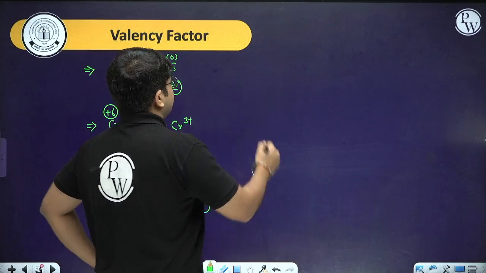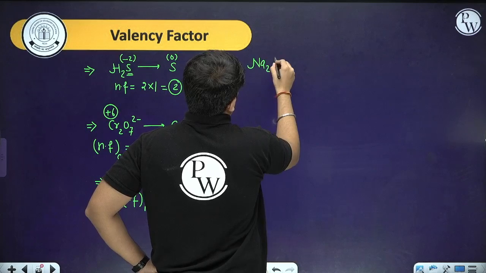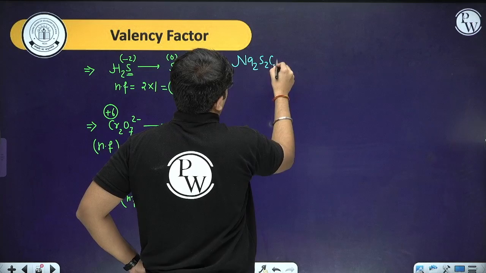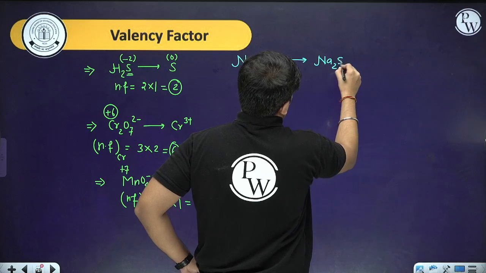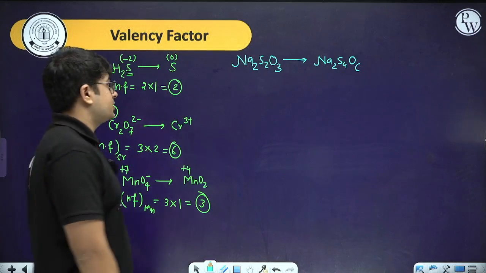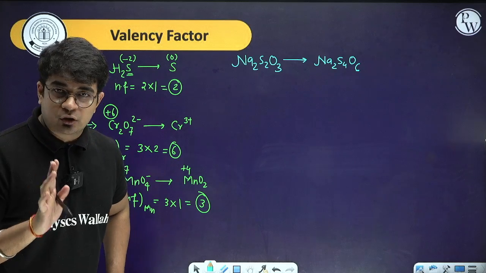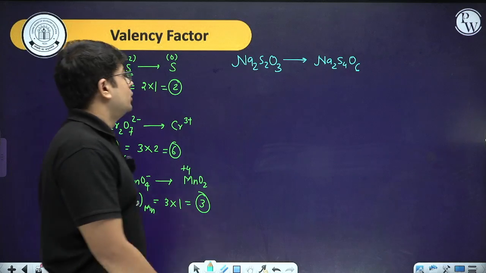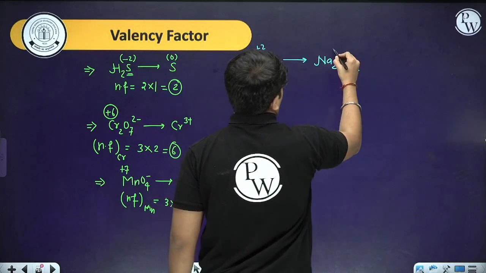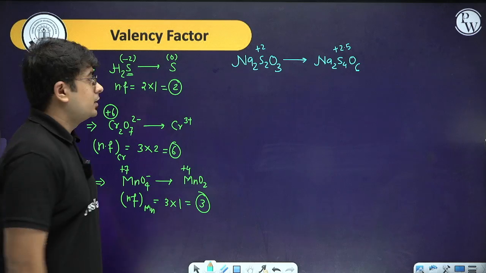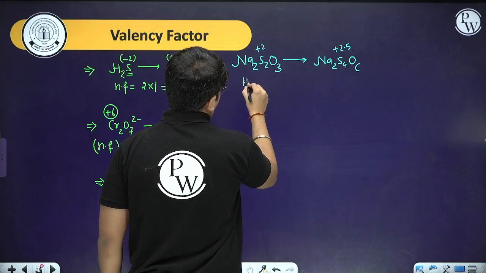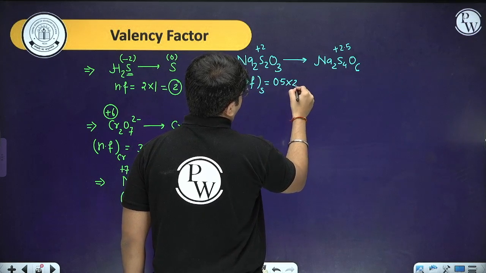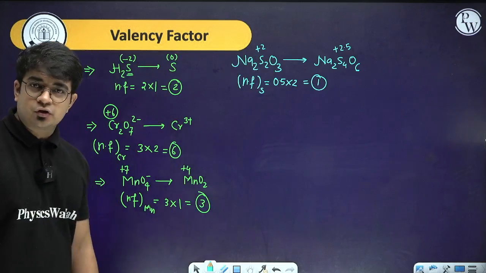For example, let's say we have Na2S2O3 and it is converting into Na2S4O6. Interesting case. Always remember, whenever we calculate the oxidation number or change in the oxidation number or n factor, you don't have to talk about the individual oxidation state. You can talk about the average. In the average calculation, we know this part is +2 and this part is +2.5. We have already calculated that in the previous class, if you remember. So from +2 to +2.5, the n factor of sulfur will be a change of 0.5 only, and 2 atoms of sulfur are there, so that will be equal to 1. So these are the things which you have to understand.